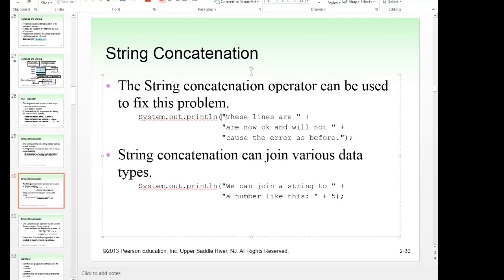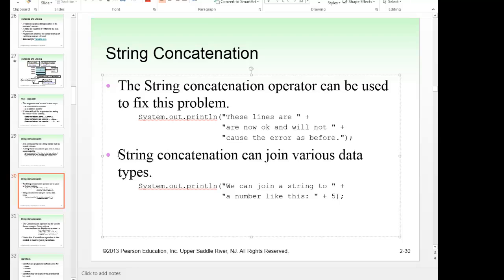Notice that they're closing the double quotes here, and since we have more space to go, you type the plus symbol for concatenation, then the next line with the double quotes, and then another plus symbol for concatenation. Finally, you have a line with double quotes at the end, and then the closing parenthesis and the semicolon to indicate the end of the print line statement.